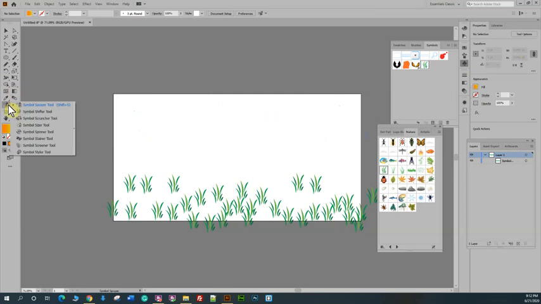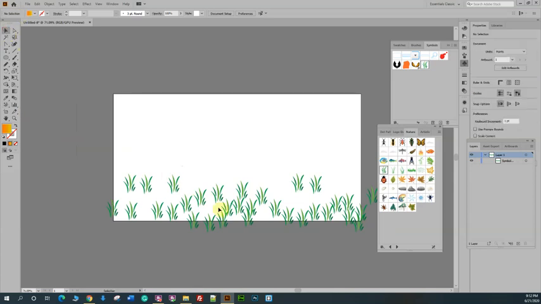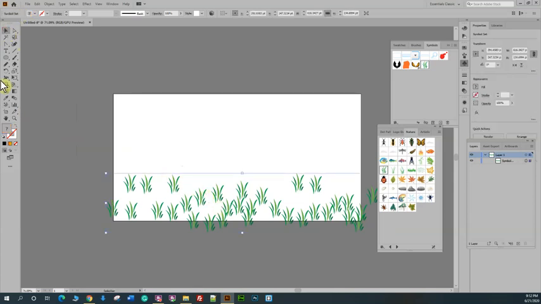Now I don't have to live with the spacing that I've got, so I can use the symbol shifter, so I can move it around that way.